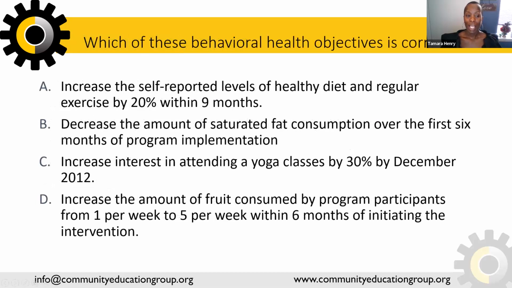So now I'm going to take a break and I'm going to ask you all for a little participation just to make sure everybody's awake. So you have letters A through D, and the question for you all is which of these behavioral health objectives is correct? Now, all I need you to do is type in the chat if you believe that A is the correct behavioral objective, if you believe that B is the correct behavioral objective, if you believe that C is the correct behavioral objective, or if you think it's D that is the correct behavioral objective. So if you could just type that in the chat, I'll give you about a minute, 30 seconds.